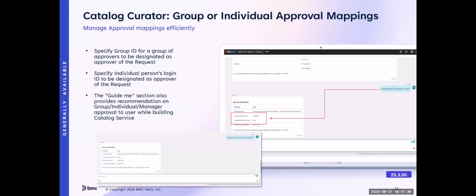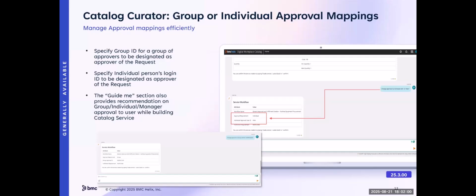And then you can just quickly do hands-on, as compared to the other agents where you have to enable, train it, and put a lot of guardrails. This is directly for administrators. So quick time to value, and I'd really appreciate it if you start using it and provide feedback. We are doing a lot of things for this in the upcoming releases, so you'll keep hearing more and more about enhancements on Catalog Curator.